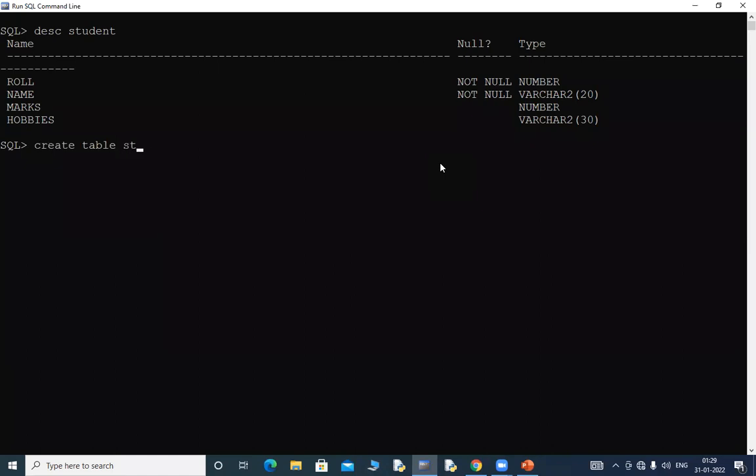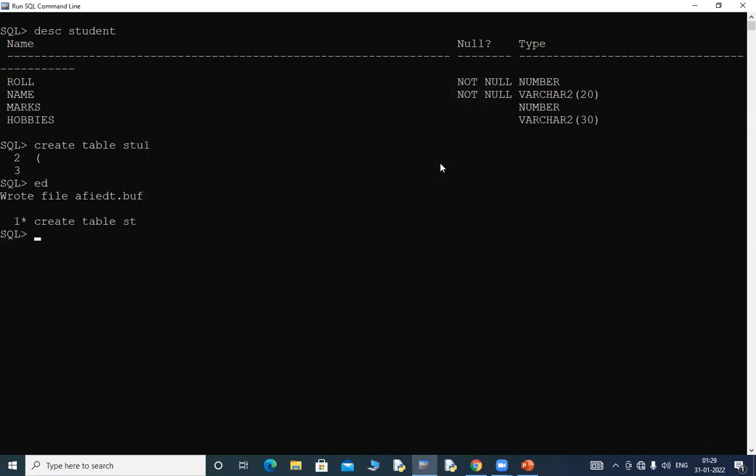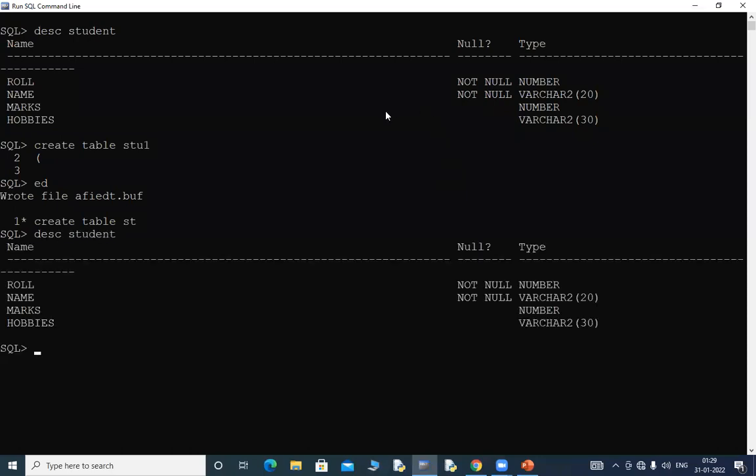Create table, I'll use some name, say stu1, okay, and then I can start my editor here. Now for the other constraints. All right, we just missed one thing, just a second. When we made this student table, we did see the check constraint here. We saw the names and all, right? What about this default? We put hobbies as the default, right? Now how to take care of this default? Let's see if we have added any values to our table. I don't think so.